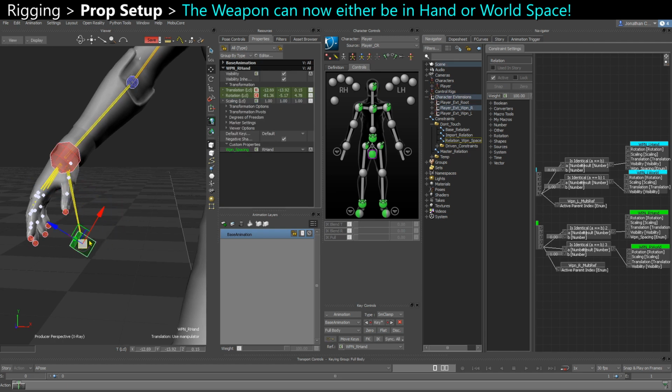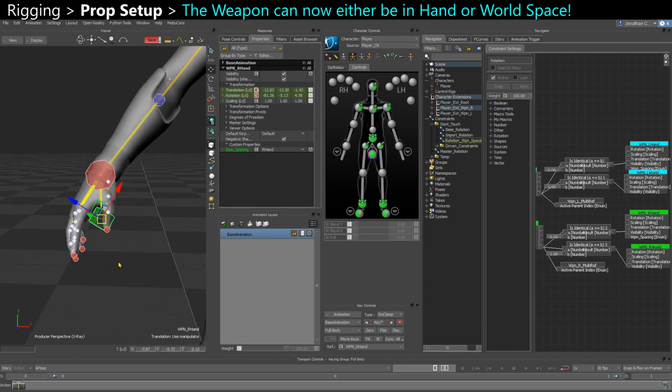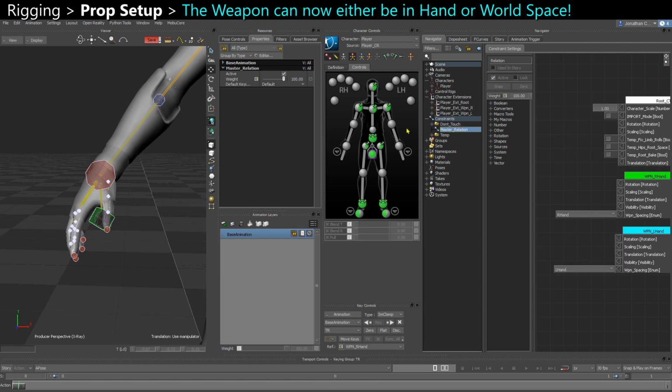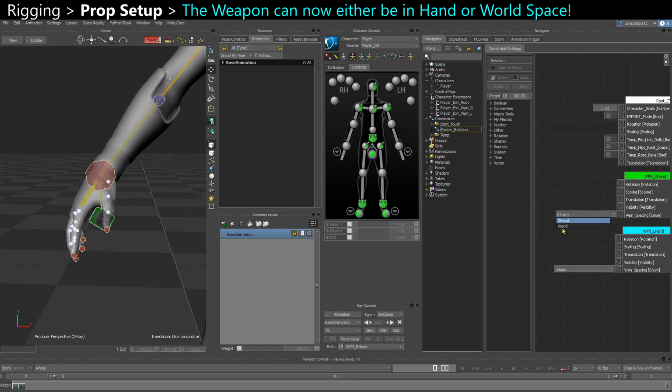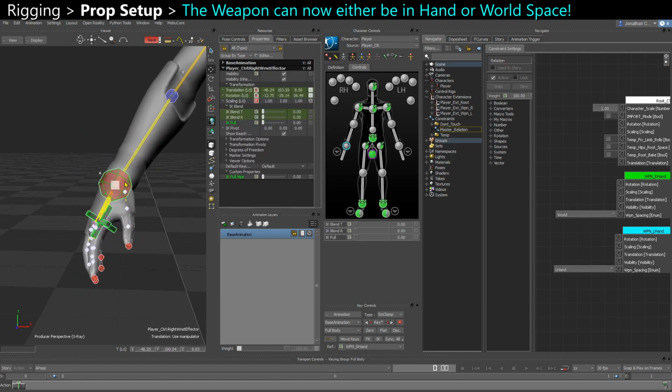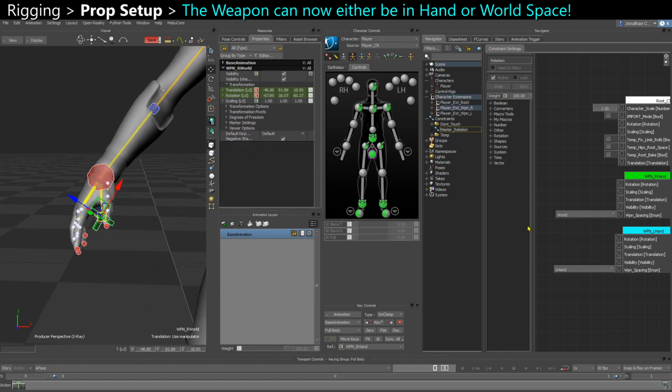So we're starting to have a nice space switching system where by default the control follows the right hand, and if I switch the space, I have another control that this time doesn't follow the right hand. And because those controls are part of the same character extension, as an animator I can easily key those in full body or in a body part, or bake my animation and then switch and work this way.